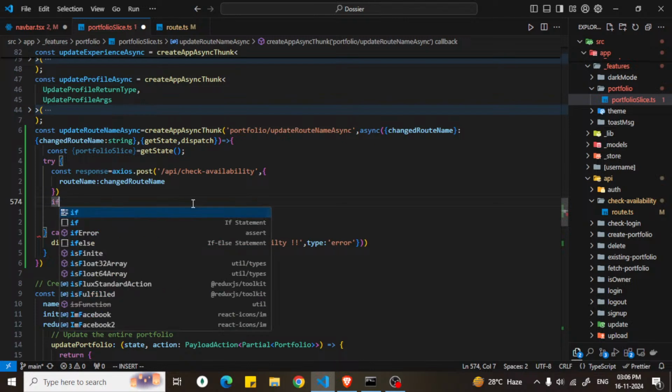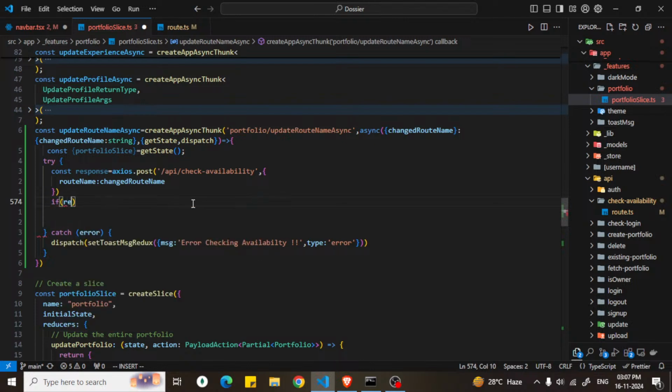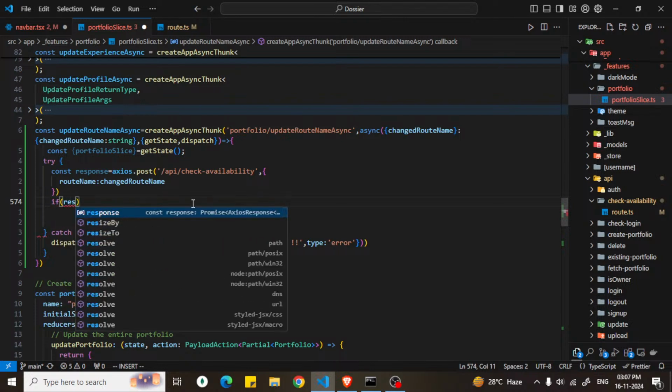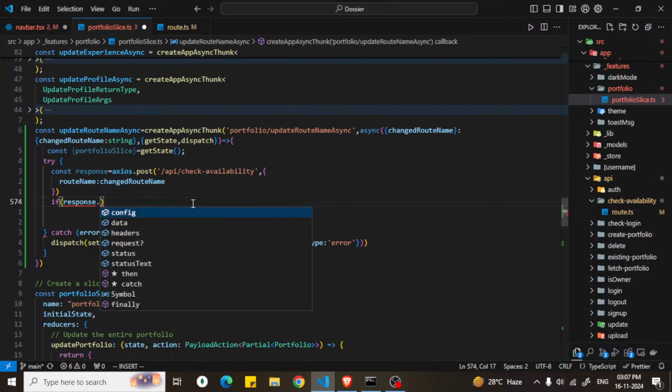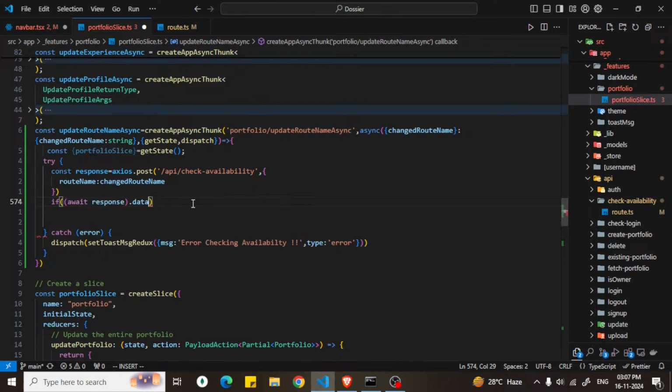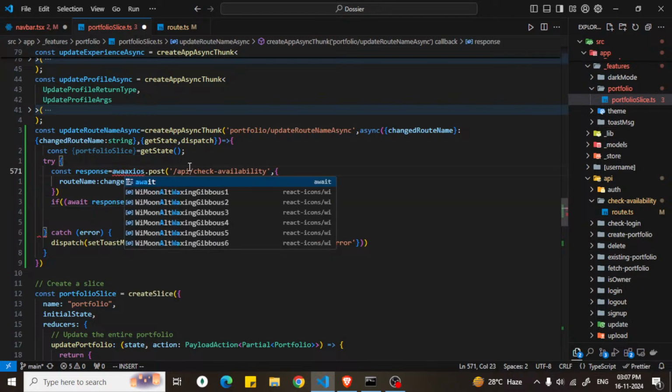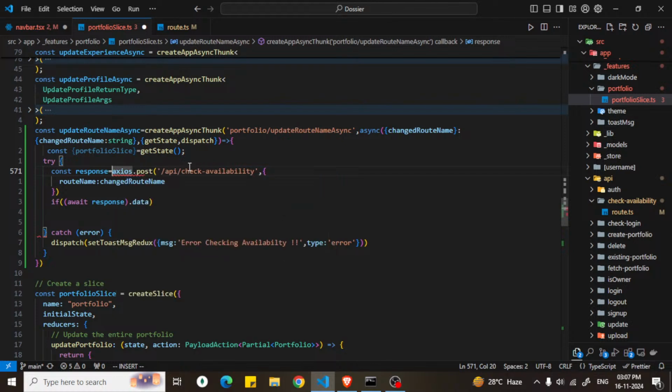So we will check if response dot data. Oh, obviously we need to await this. Oh, where we are changing the things. We shouldn't be here.